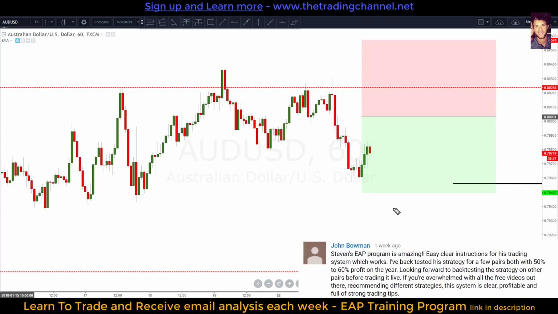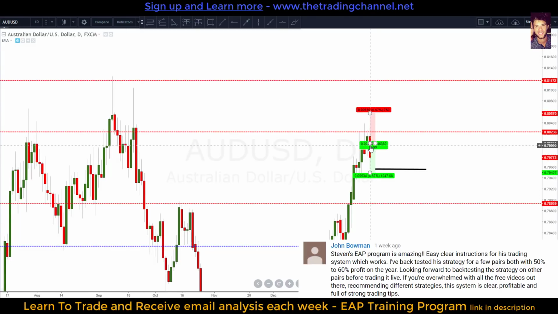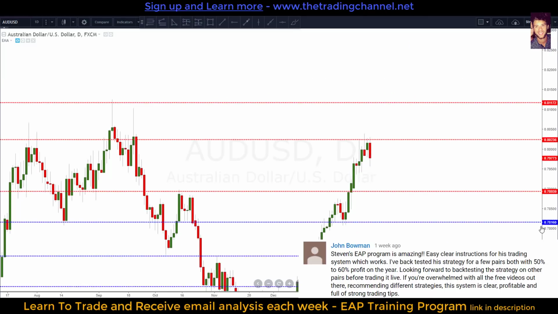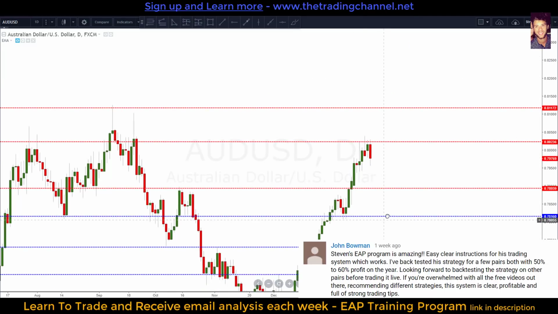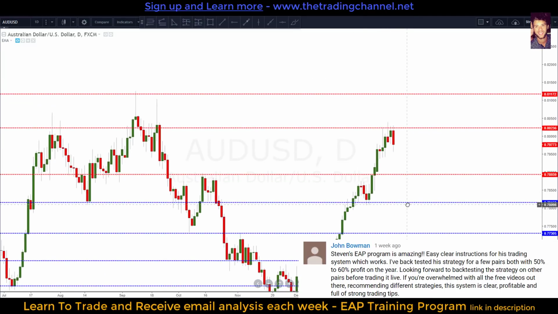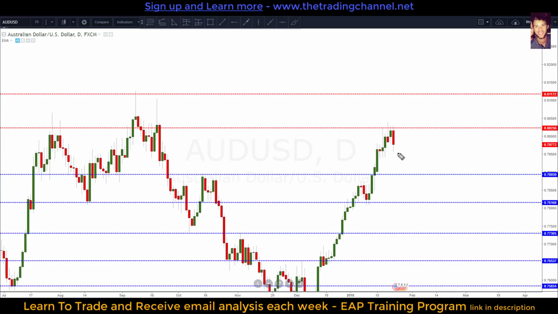Let's zoom back out to the daily chart on this pair. Let's talk about what we can expect next out of the Aussie Dollar. Well, we are certainly in an uptrend. So when we're in an uptrend, what do we expect? We expect a continuation of that trend. Let me change this line to blue really quickly. But the thing about an uptrend is we could see a trend continuation of this uptrend anytime above our previous support level, which is around 0.7800. So anything above that would keep this in an uptrend, meaning we could definitely see a pullback down into 0.7893.